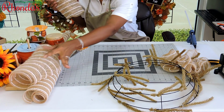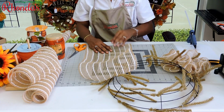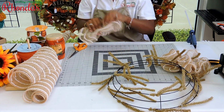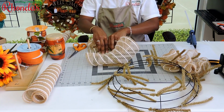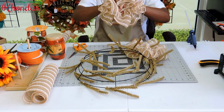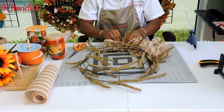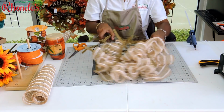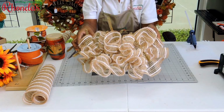So I'm going to demonstrate 4, since I've never done this one before, the ruffle method. It's all ruffle. My other videos we did the poof ruffle. With this one it's just the ruffle. All right. It's going to be full and pretty. So the reason that I have the burgundy or maroon colored mesh is because I might add some more to it, but this is looking like I'm not going to have to do that. I think this is going to be nice and full. So like once you put it on there, you can pick it up, make it taller. This is going to be awesome. Look how pretty that is.